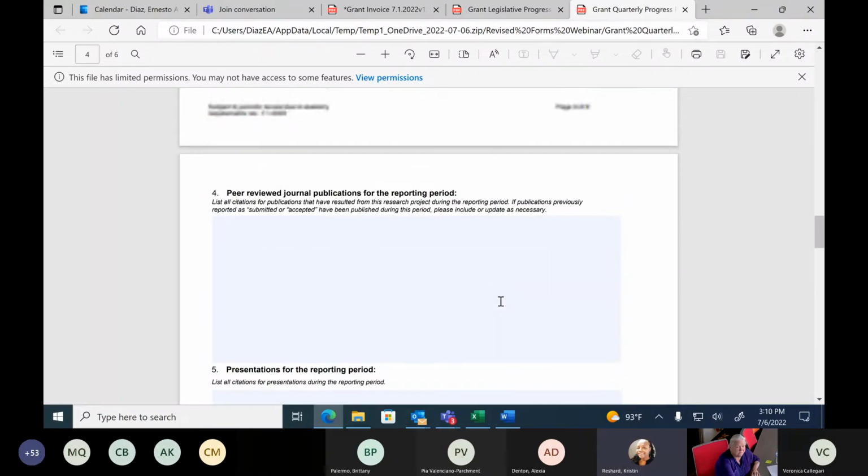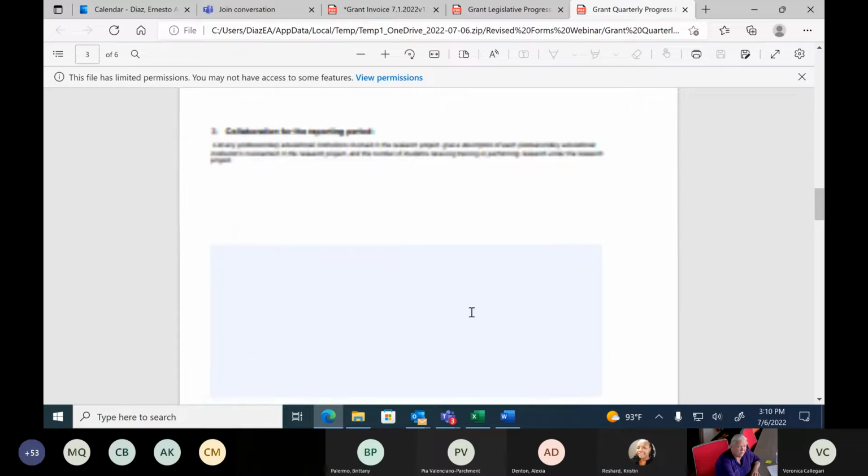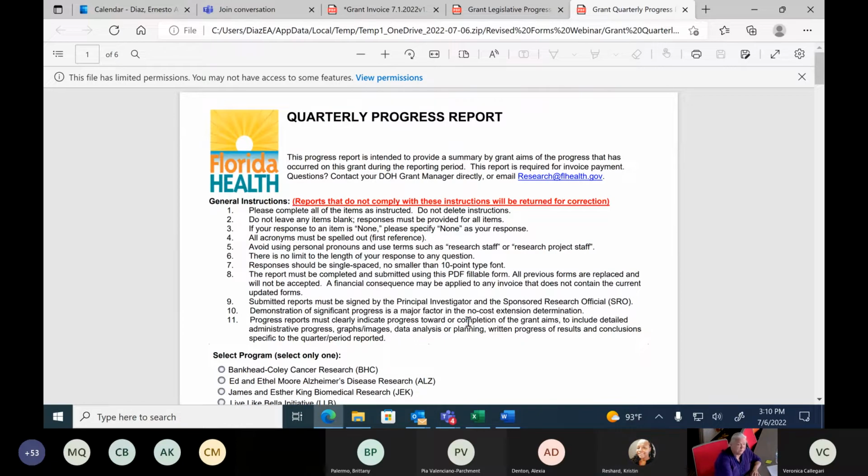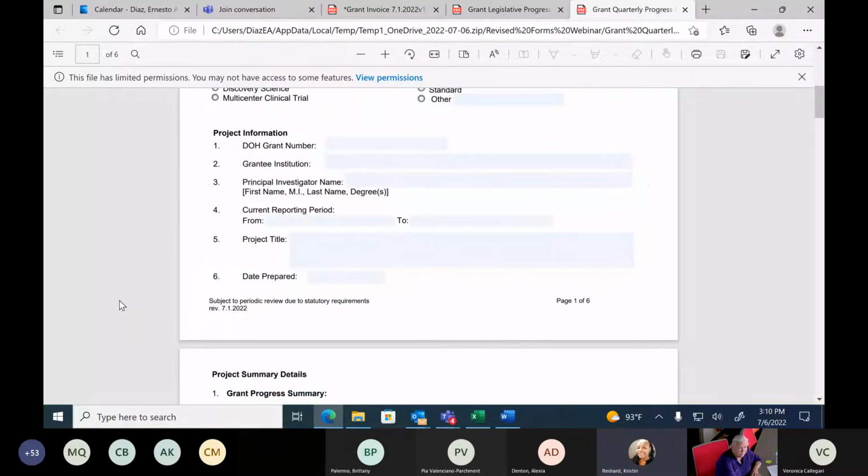Okay. And then there's another comment that says the form that is online does not have the boxes or free lines. Annette, can you give us a clarification as to which form you're looking at, just so we are on the same page? Yes, we are on the quarterly progress report. Yes, she's on the quarterly progress report too. She's saying that the one that she sees online does not have boxes or free lines. Thank you so much, Annette, for that. It is probably the older one. If you look down at the bottom of the first page, you'll see probably a 7/1/2021. That's the old form. If you're on the new form, it'll say 7/1/2022.